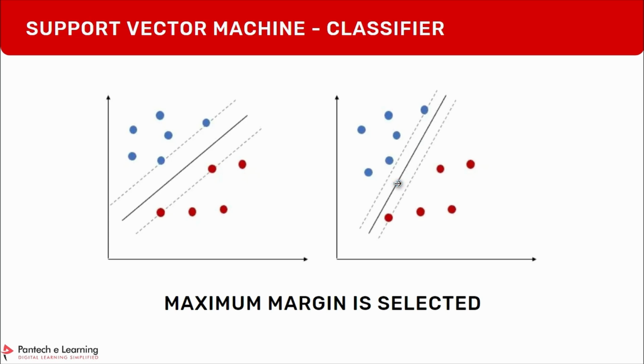If you ask me, the task of the support vector machine is to select a support vector and hyperplane which has maximum margin. Talking about margin, it is the distance between this line and this line. So the distance between these two will be calculated, and visually you can see that this is a broader one and this is a narrow one. So obviously this will be selected as a good fit. So your task is to fit a maximum margin, and that will be done by our support vector machine algorithm. You have both classifier as well as regressor. This is for classification. Once again, I'll tell you how it works for regression.